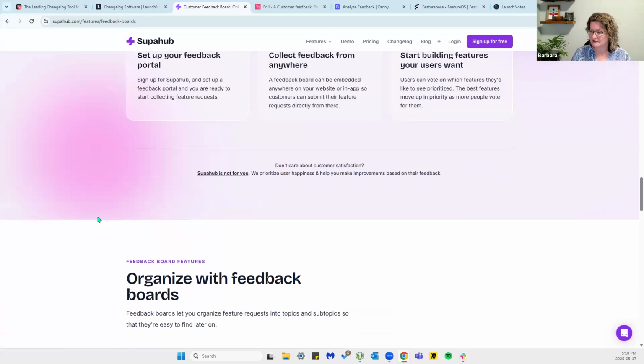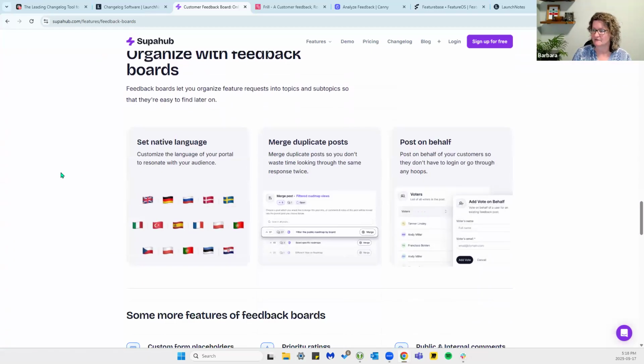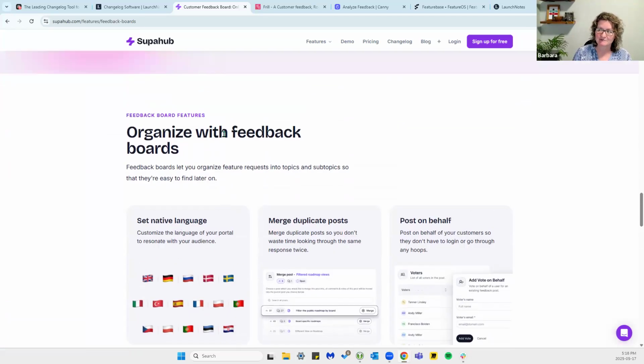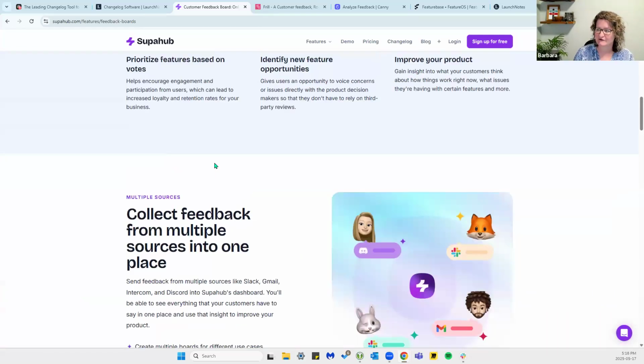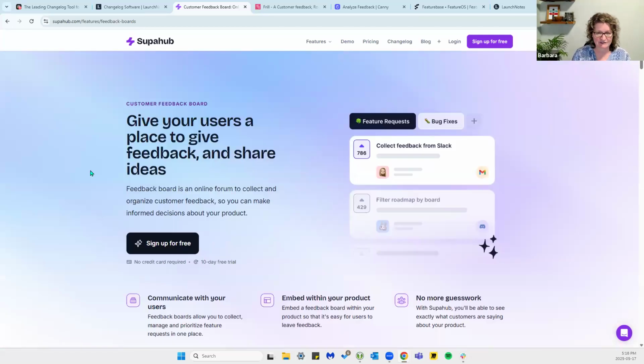And so they do a good job with that. They have languages all over the world, which some of these platforms I've noticed only have in English. So this is a great one. They also have a great way of prioritizing their features to engage our users and really get them excited about what's coming next. But SupaHub can be almost a little too basic. I find that it has really good functionality, but it can be a little basic.